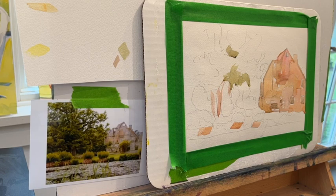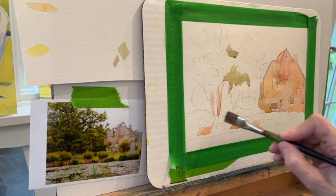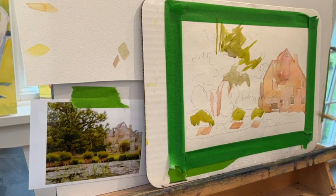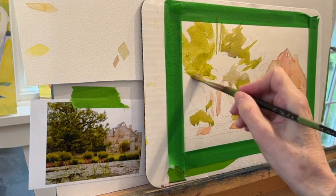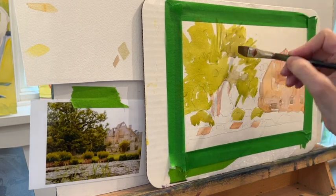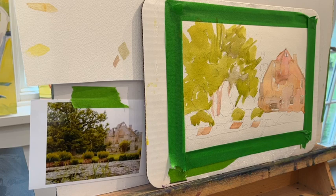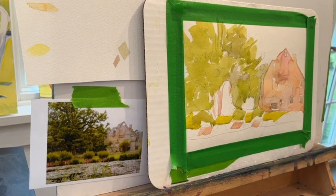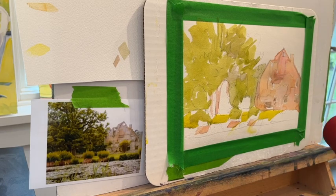So first I had to block everything in a little bit. I'm not matching my colors to the photograph. What I am doing is trying to mute things down somewhat because it was not a bright, sunny day. So my greens probably have a considerable amount of their complement — quite a bit of red or orange in them — so everything is going to be slightly grayed down. At the same time, I don't want to make this a study in gray. I want to push color as far as I'm able to and have all those forms come together.